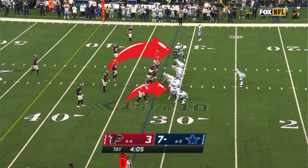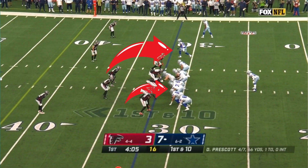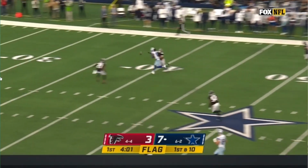So I like Kellen Moore. I love what I'm seeing here from the tight end position. Okay, I didn't even show you a passing attempt to the tight end, and I can still get you excited about what they're going to do here because look at the formations. This was the first offensive sequence of this game, and they came out with 4 separate personnel utilizations, okay? They came out in 11-man, they came out in 12-man, they came out in 13-man, they also came out in pony 20-man, 21-man. So, I mean, I'm excited, guys.